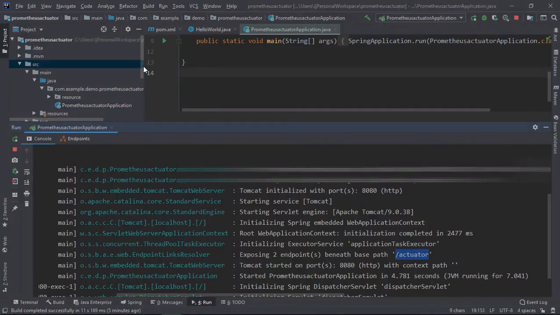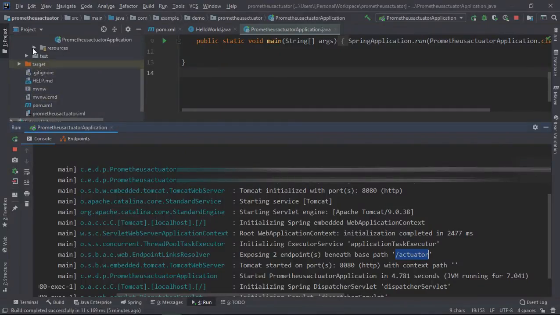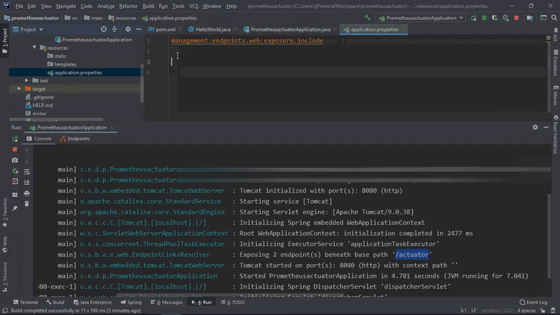So here let's go to resources, application.properties, and add this. We need health to say whether my application is up or running or not. You don't need it. So include, as of now, just Prometheus, and that's it. It will expose metrics. Let's add this one also, metrics and health. Okay, these three endpoints we need to expose. Now let's run the project again.